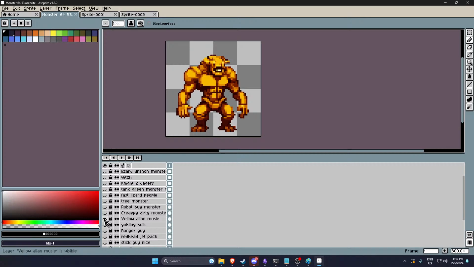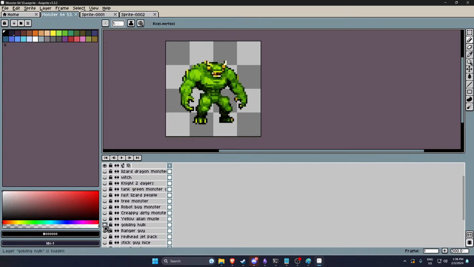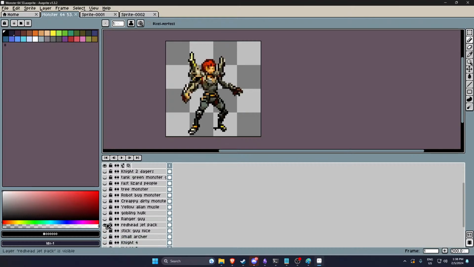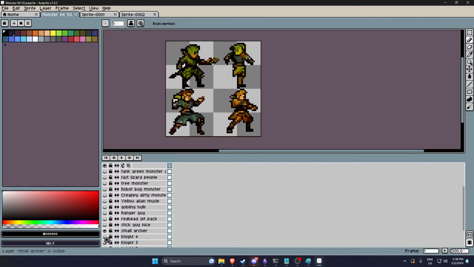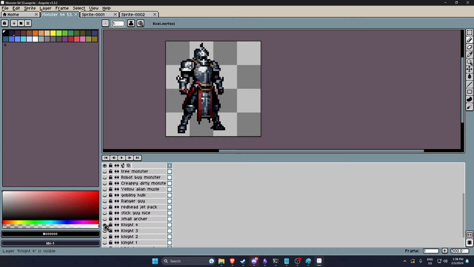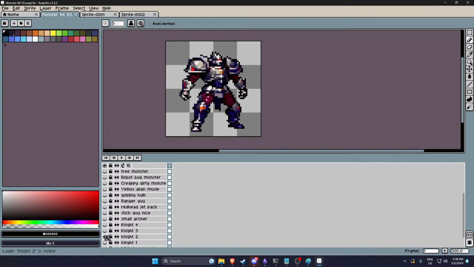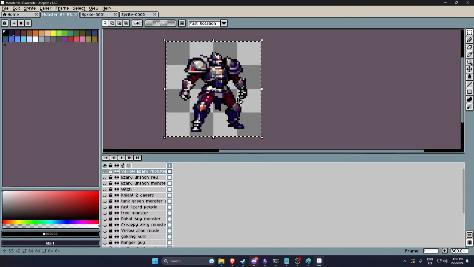This one's really nice. I want to do some character-looking ones so I can use it as the player or a boss later. This one looks really nice. Select, get that, copy.